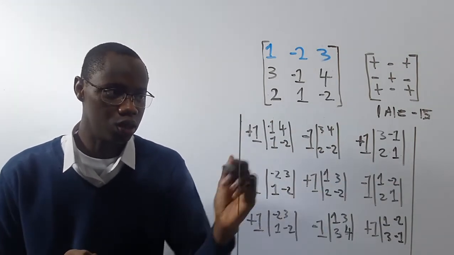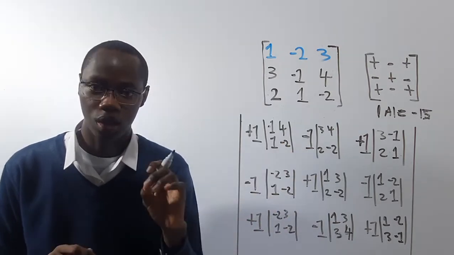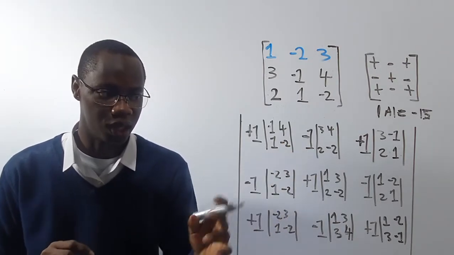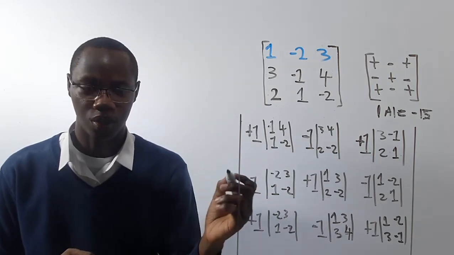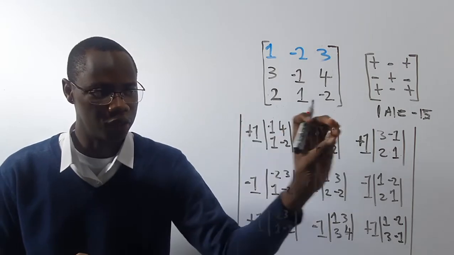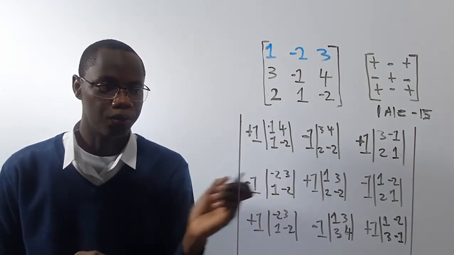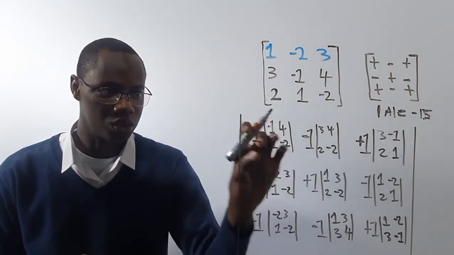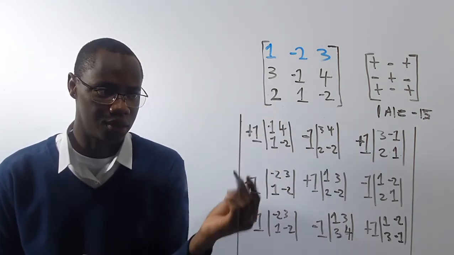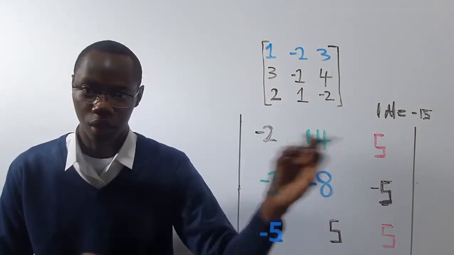I've gotten mine. You need to be careful and cross check properly before you conclude. The chances that you make an error using a method like this is very, very high because of the iterations involved. The iterations are so much. Cross check every single minor that you have worked with. So now, like I said, we already treated how to find something like this, so you already know what to do. So this is it. This is how it looks, the cofactor, the minor and the cofactor joined together.